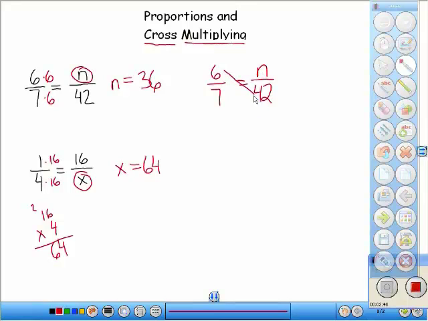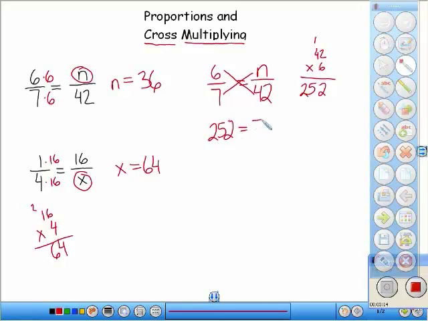If I multiply these two numbers and these two numbers, if I cross-multiply, so let's first of all take a look. Okay, 42 times 6. Well, I'll probably have to do a little work over on the side here. 42 times 6, that would be 12. Carry the 1. 24 plus 1 is 25. So that would be 252 equals, and now I'm going to multiply these two numbers together. See how I'm keeping the equal sign? So I multiplied these, 252, equals 7 times n.